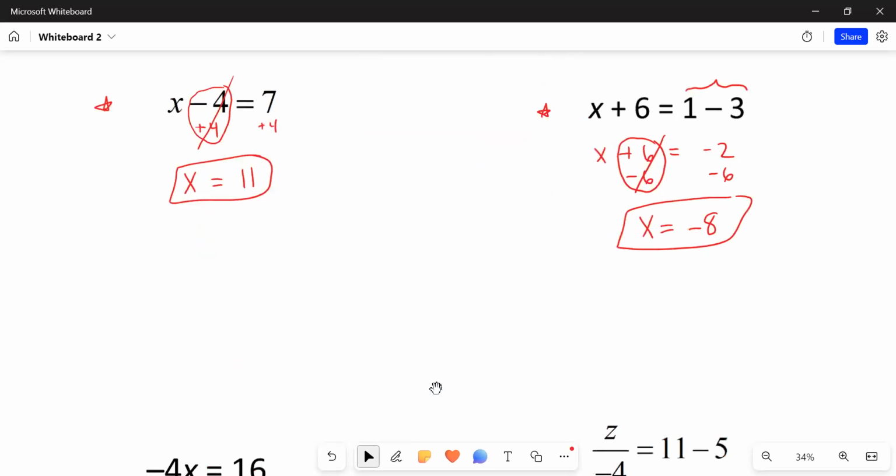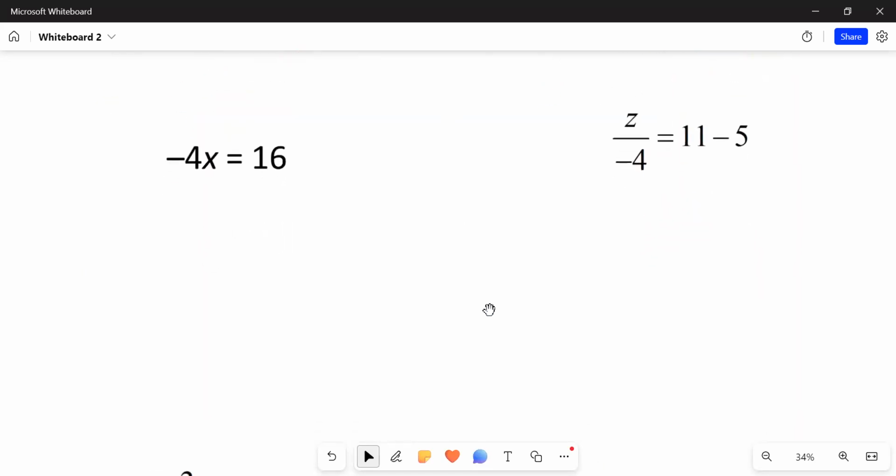Let's take a look at some other examples. So here is something where we have multiplication and division. Notice this one on the top left says negative 4 times x, or negative 4x equals 16. So our inverse operation in this case won't be to add 4 because we won't get a 0. Remember, if we have negative 4x plus 4, those are not like terms. I'm sorry about the beeping in the background. So that won't get us anywhere.